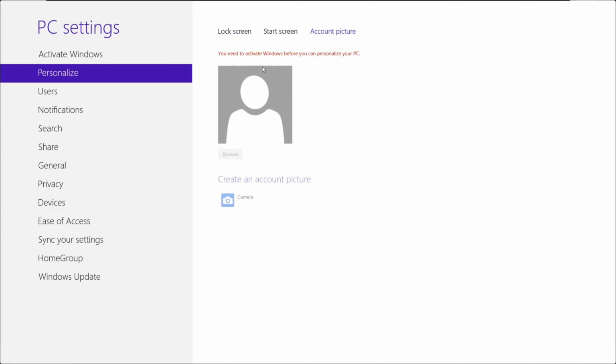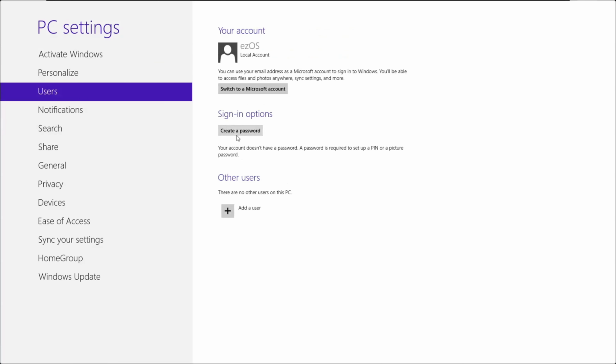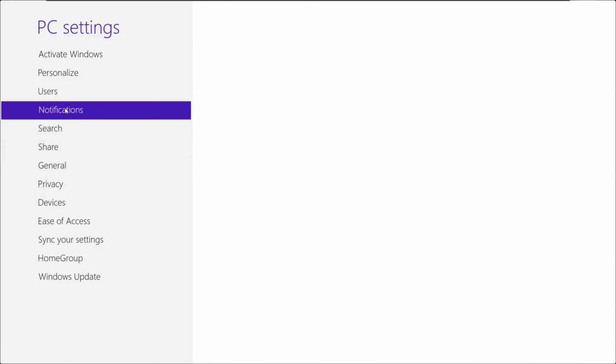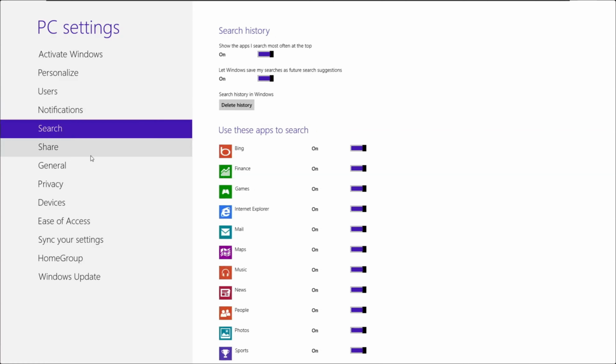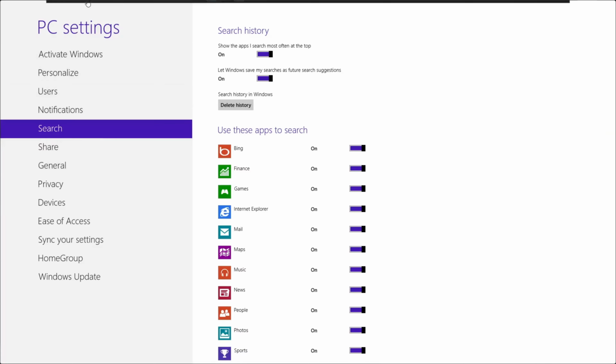Oh, wait a minute. I need to activate Windows. Darn it. Notifications. Search. Wait a minute. Hold up. I know what we can do. Unless this thing doesn't have internet, which it probably doesn't.